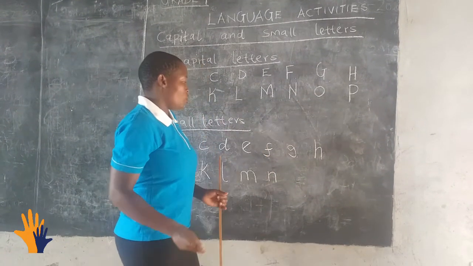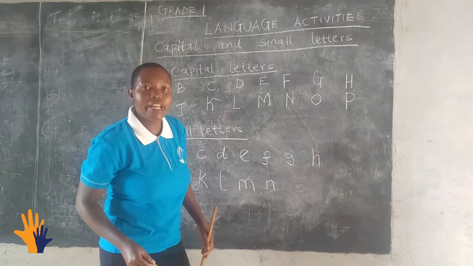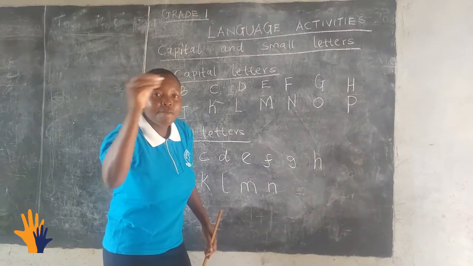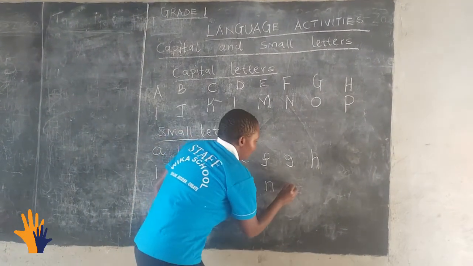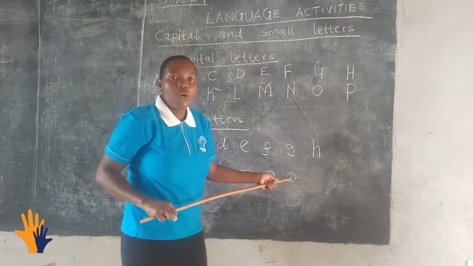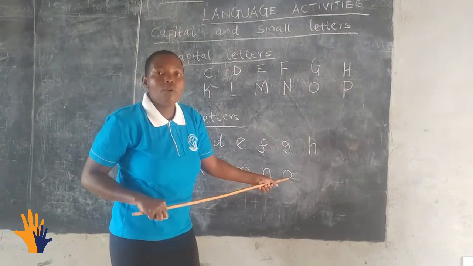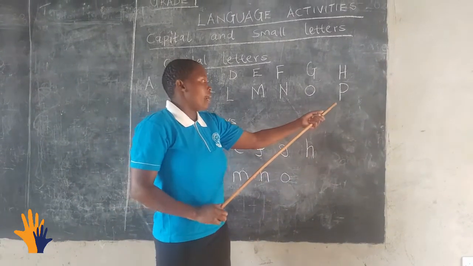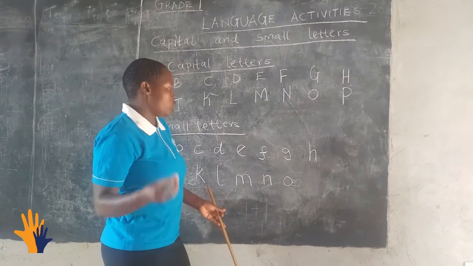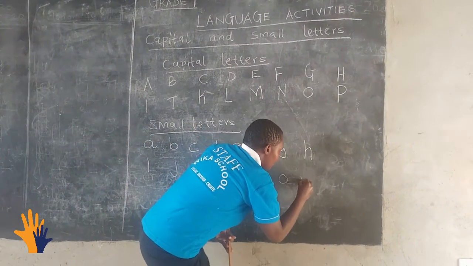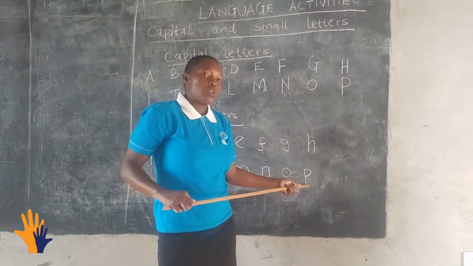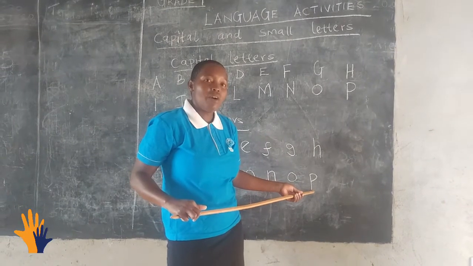Capital letter O, it is the simplest one, children. We can even write it on the air. Let us write it on the air. Very good. So we simply write it like this. It is small letter O, also called sound O. Then we have capital letter P. We want to write it in small letter. We simply write it like this. Then like this, children. Then we can also say it is sound P.